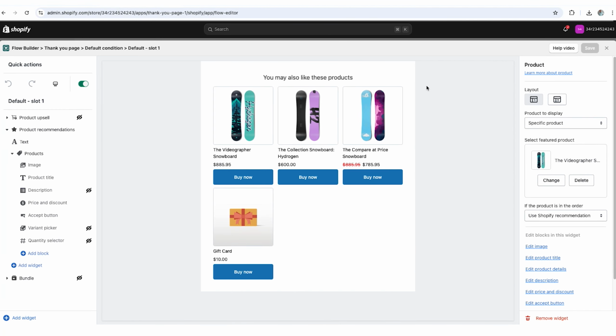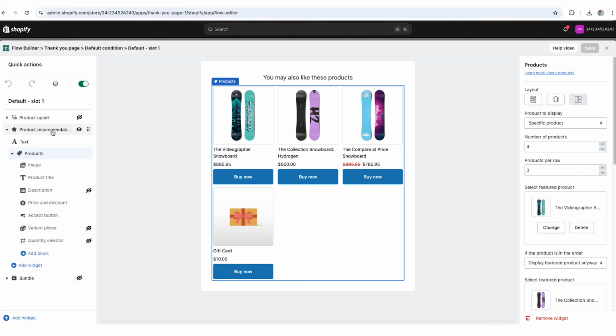So now back onto the thank you page, and we'll explore how this block looks within the product recommendations widget. Here, the first thing you'll notice is that the block itself is actually called products instead of product. This is because by definition, this widget has multiple products within it. However, apart from the obvious differences of selecting different products and tailoring each one accordingly, you'll find that this is just an expanded version of the product upsell, and you'll be able to tweak these exactly as you like.